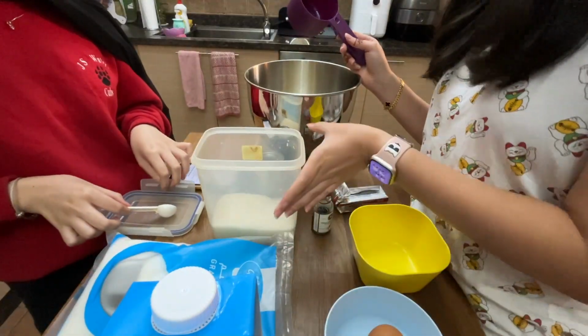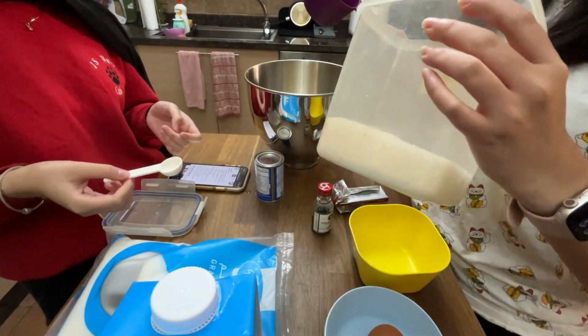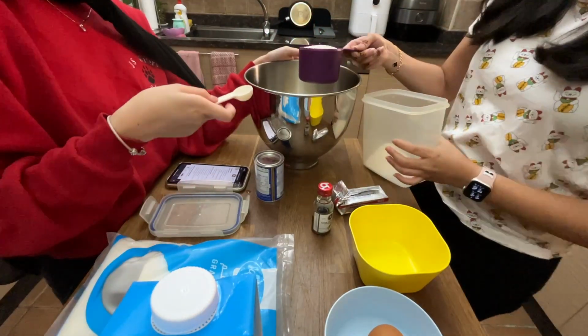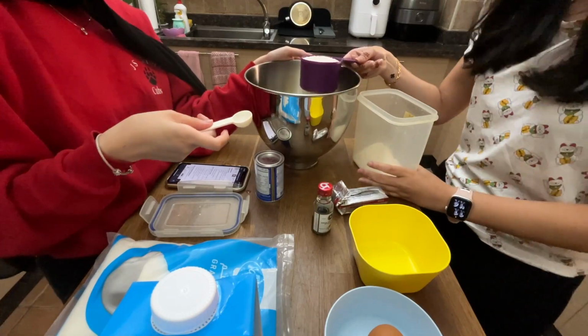The granulated. Is this granulated? They're both granulated. Is that salt? Do you know? Yeah, I'm gonna ask my mom. It smells more like sugar. Smell it. Ta da! You need it. Are you sure? Yeah, one cup. Okay.